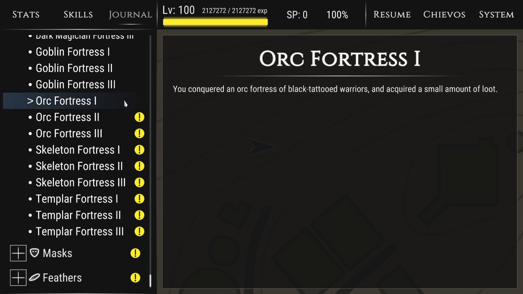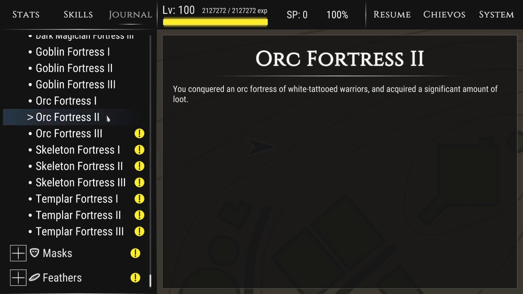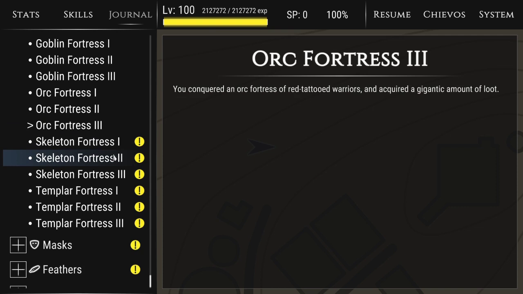Orc Fortress 1, you conquered an orc fortress of black tattooed warriors and acquired a small amount of loot. Orc Fortress 2, you conquered an orc fortress of white tattooed warriors and acquired a significant amount of loot. Orc Fortress 3, you conquered an orc fortress full of red tattooed warriors and acquired a gigantic amount of loot.